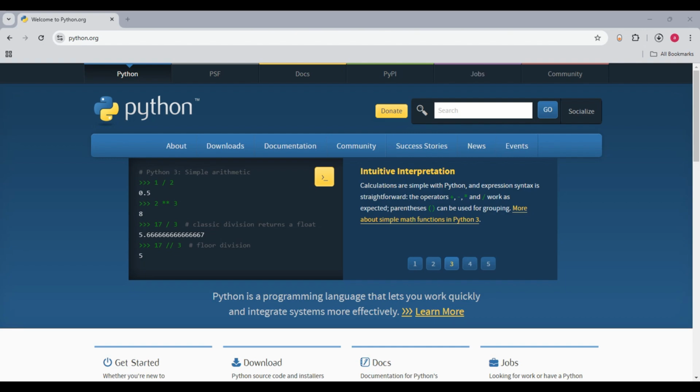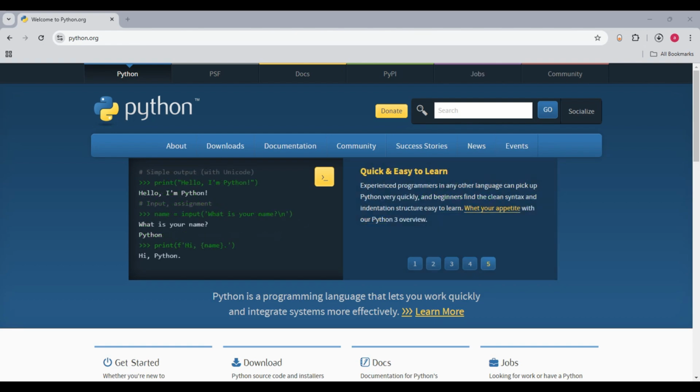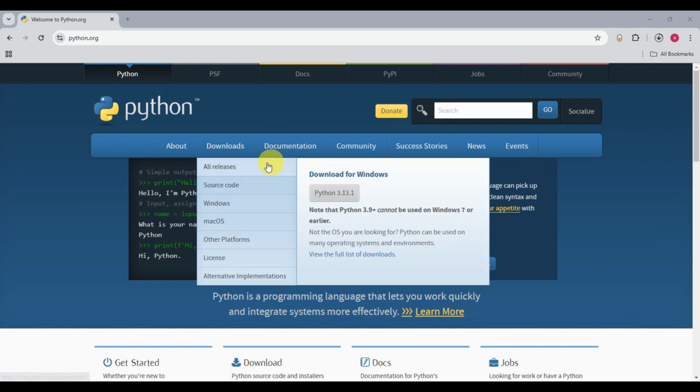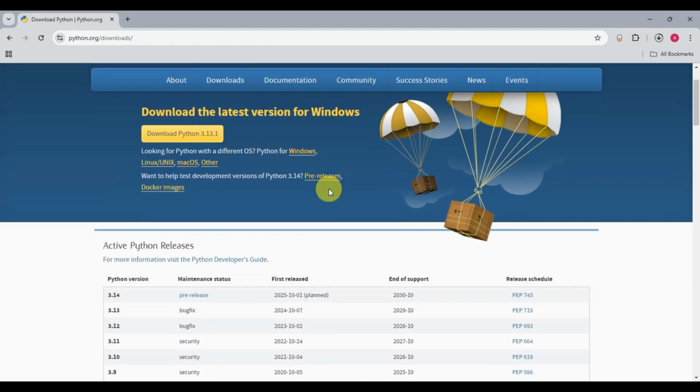Windows 10 and 11. Now, the prerequisite for this is that you'll just need to download the different Python installers that you want onto your device. To download Python installers, head to python.org, their official webpage. Here on downloads, you should be able to see all releases and locate the versions you want to install.